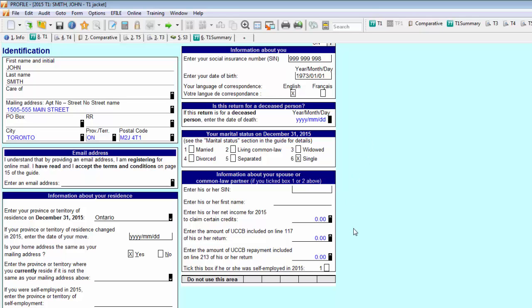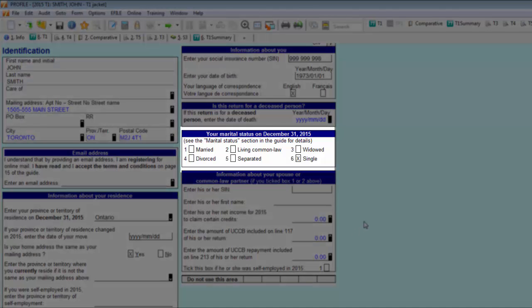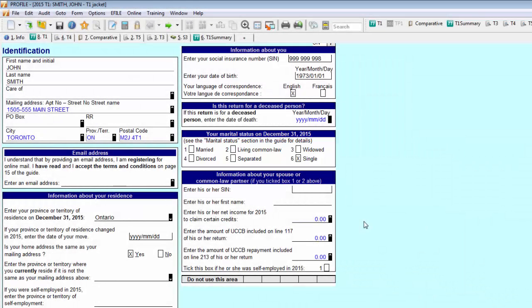All right, marital status, very, very important. This is where a lot of people get into trouble with the CRA, with things that are not specifically income tax, but other benefits such as the GST/HST credit, or any provincial income tax benefits based on the combined income of spouses.